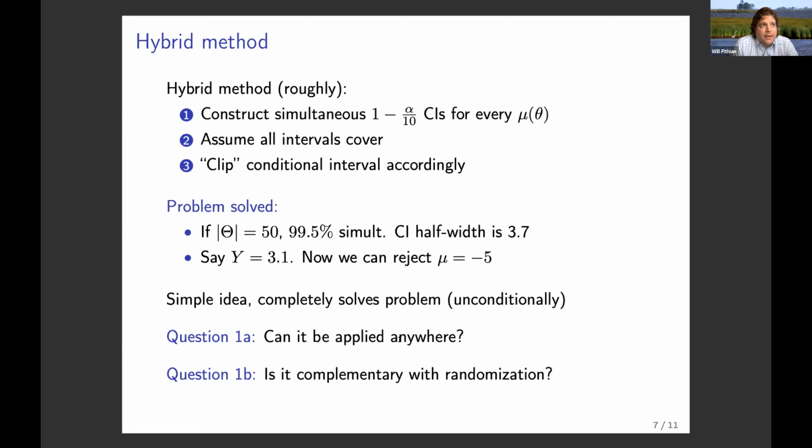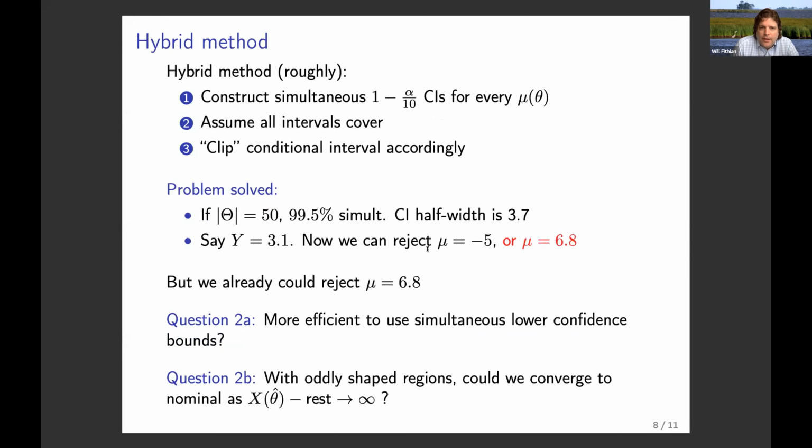I don't know exactly how I would just plug this in if I were doing post-selection inference in regression, say, but I'm curious how easily generalizable this is, or how would we turn this into a general principle? Because I would like to do that. Maybe you've already done it. And also, is this approach complementary with the randomization approach? Is it one or the other, or could we combine them, and would it be fruitful to combine them in some way?